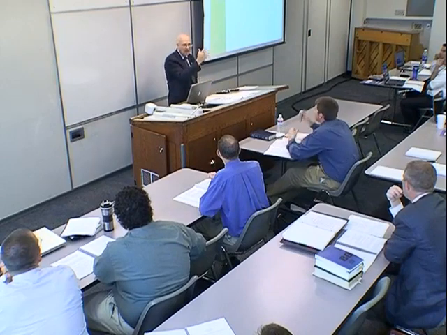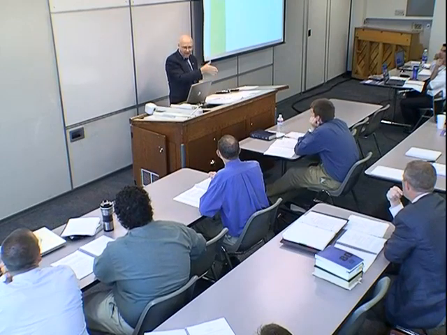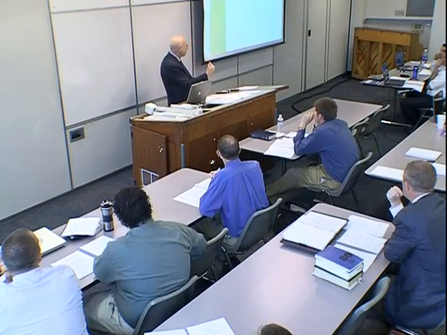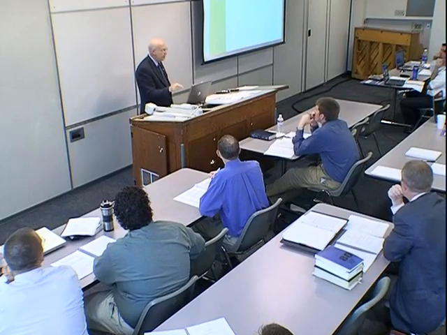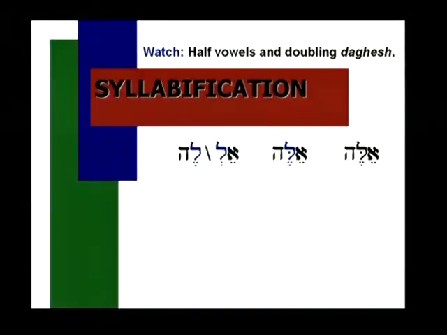And then we have ka, the kaf. And fa is for the pe. And the end of it, begadkefat, that's the tav. So those are the six letters. So you look at this, you see a dagesh. It's not a begadkefat letter. This has the sound la, and la is not in begadkefat. So this has to be a doubling dagesh. So when you have a doubling dagesh, you divide the word. So as we look at that, your division is el-le.